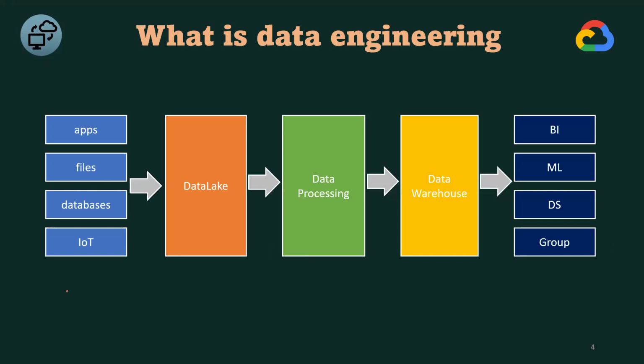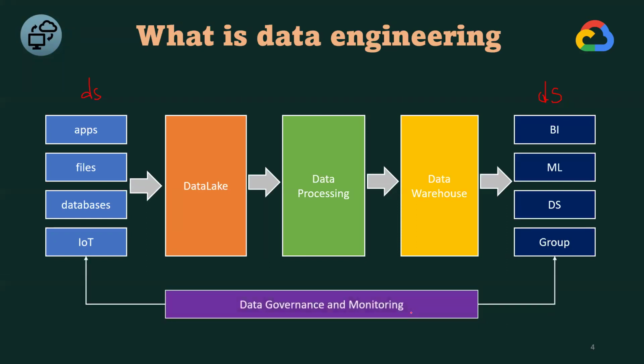So that is the reason you try to create an end-to-end pipeline which flows the data from the source to the sink. From the data source to the data sink, the data will keep on flowing. And this automated pipeline, you have to create it. There are plenty of tools available to create such a thing. Not only that, you should also focus on data governance and monitoring as well.